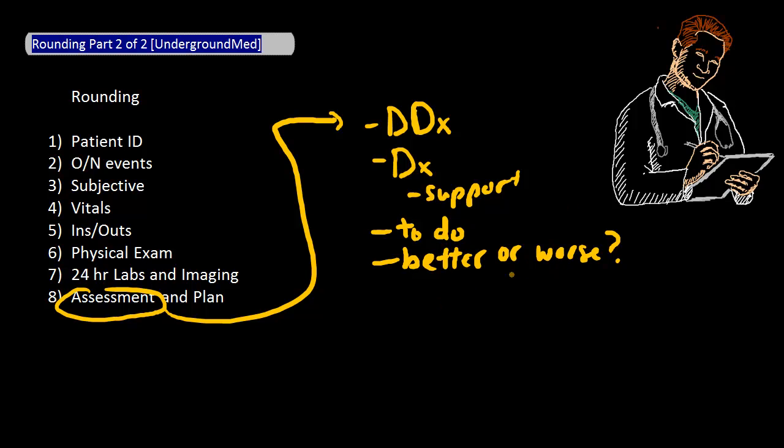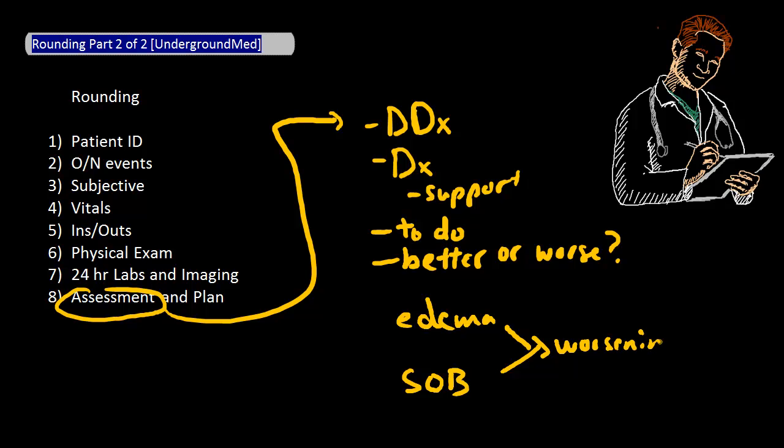For example, instead of talking about lower extremity edema as well as shortness of breath in a CHF patient separately, combine these issues into one, such as worsening CHF, which is evidenced by leg edema and shortness of breath. An example of how I would present my assessment is the following.